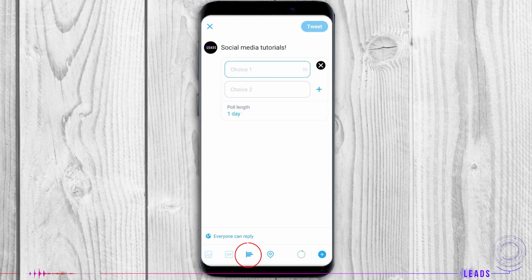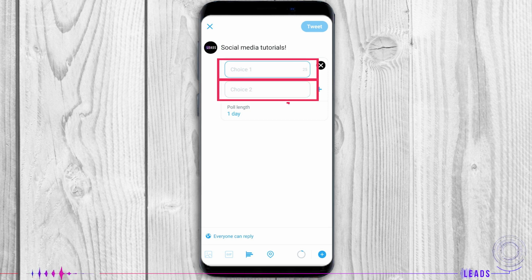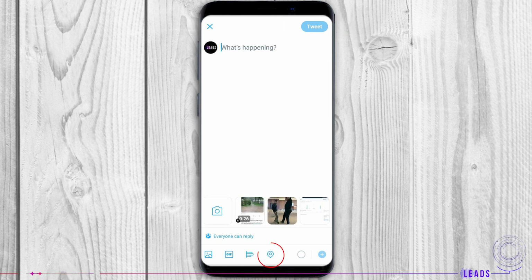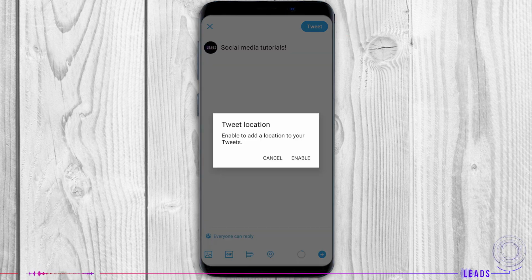You can add a poll as well if you want to find out opinions from Twitter users. Choose the question, answers, and how long this poll will last. At the end, you can share the results. Adding a location may help when you want to give the exact information, for example, if you're tweeting from some important event.